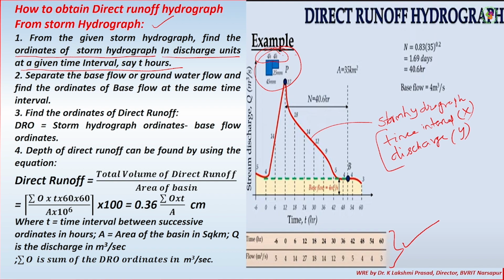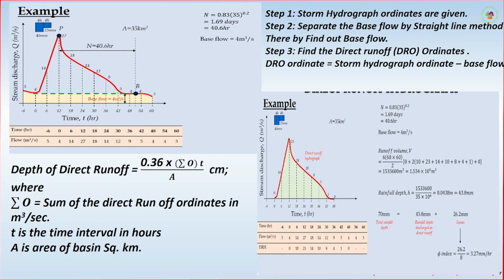Then next, our objective is what? First, storm hydrograph plotting, that's what we have mentioned here. Afterwards, the next thing is to separate the base flow. How to separate the base flow? Yesterday itself we discussed how to separate the base flow. Where it rises, this is point A, you will write. Then how to get this point B? Point B means the runoff ending point. How to get it? What is the basis for that?